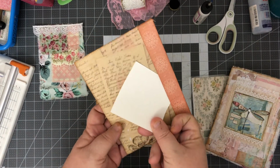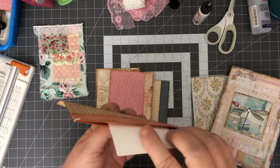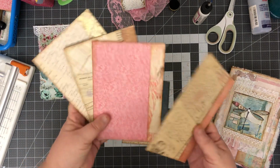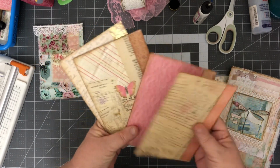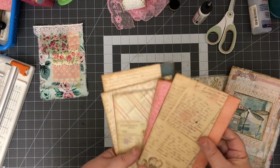So there's a tuck spot here, one on the back, and then this here in the middle is a pocket. And these are just to clip in to a journal. So I did a bunch of those, and as you can see, some of these offcuts are what I used for the belly bands that I made. So I have those, and those are really cute.